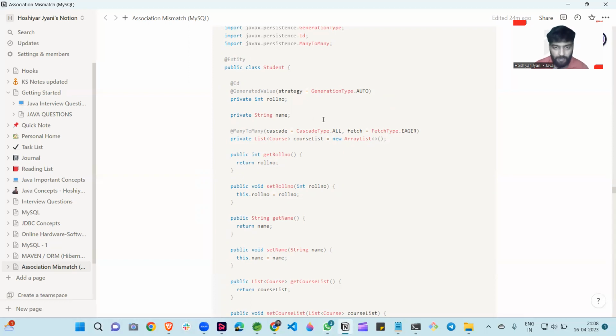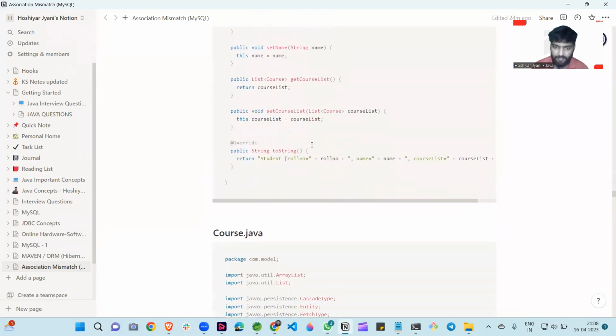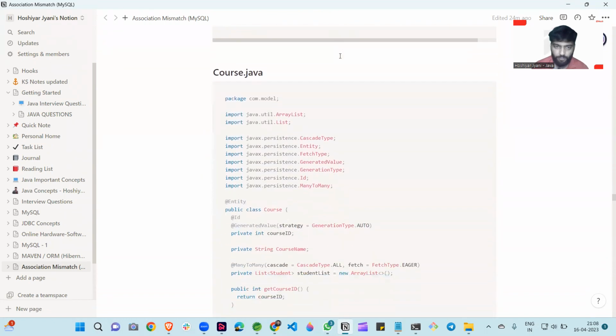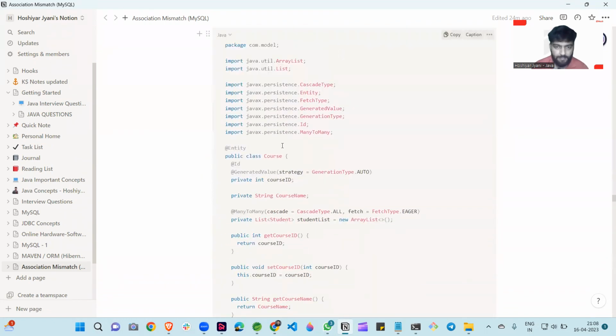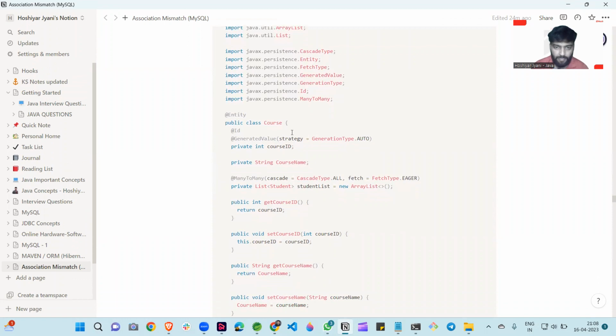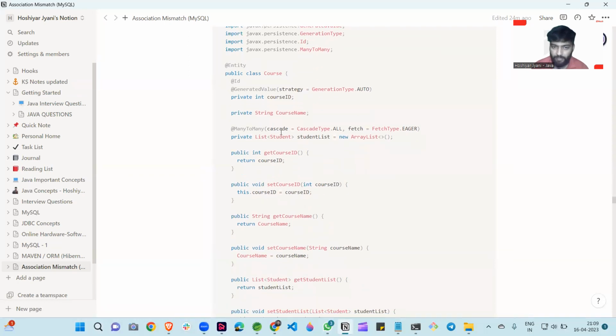So here is roll number, name, and the list of courses, and I am writing the @ManyToMany annotation. Okay, and simple getter and setter methods and the override of toString. After that, one Course class is here. In the Course class, we have generator type, course ID, course name, and @ManyToMany with cascade type all, because we are persisting. If we are persisting the course, at that time all the students that belong to that course are also persisted.